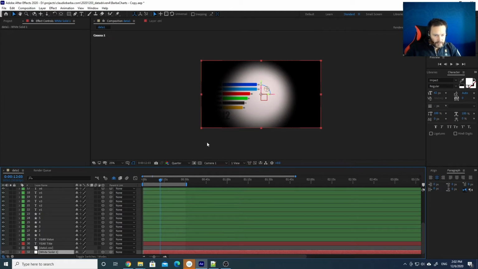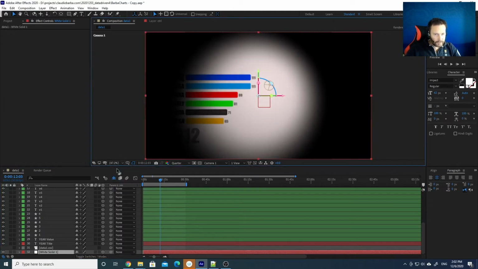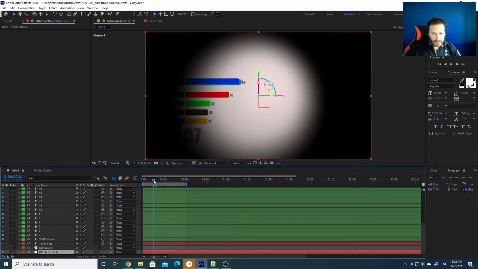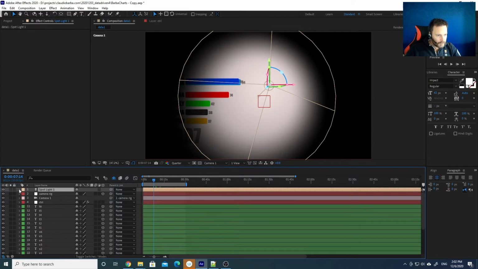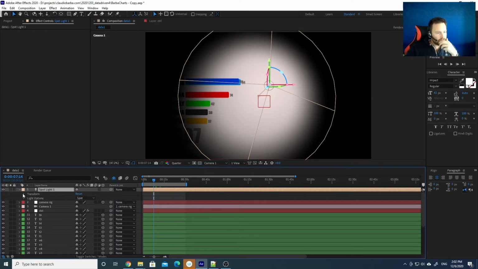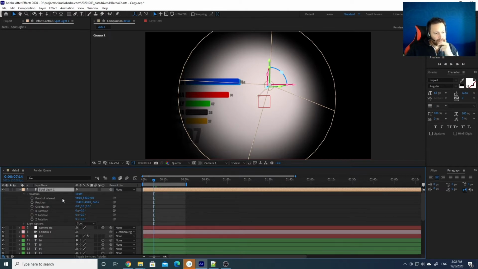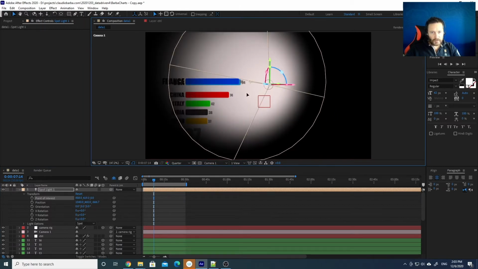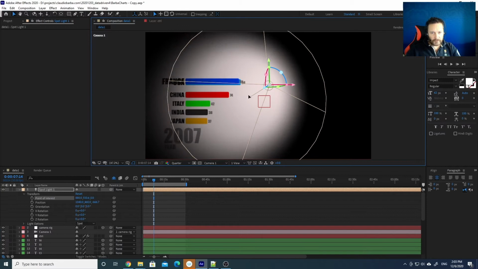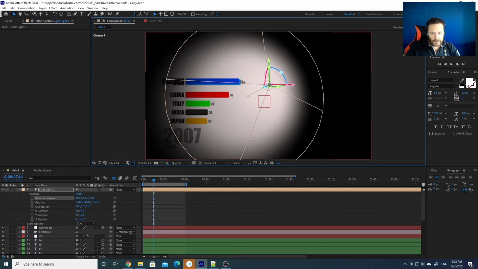So the camera, let me go back to Fit Window. So the light has, if you go to transform, you have 2 points, 2 positions actually. Position is the current position of the source of the light, while point of interest is where the light is directed. So for instance, this is the point of interest, as you see that we can move the light around, okay, while this one is the source.